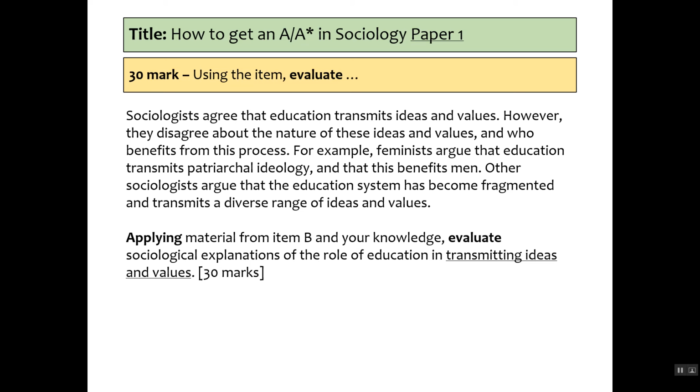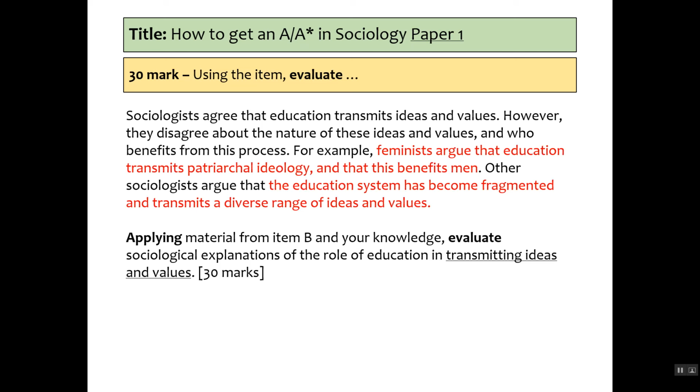So the crux of this question is, how does education transmit ideas and values? And of course the answer is, it doesn't always. For functionalists, it is about transmitting ideas and values. Equally, for feminism and Marxism, it is about transmitting ideas and values. But for postmodernists, it's actually far more different purposes and roles in education.